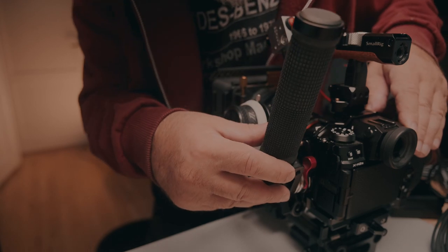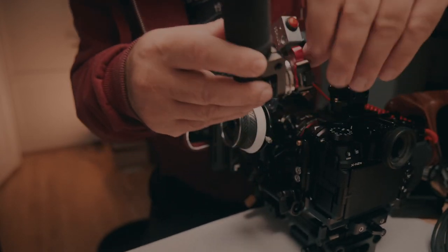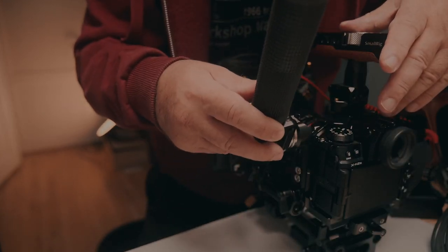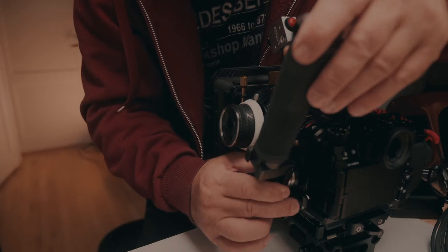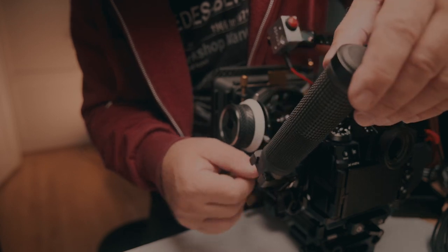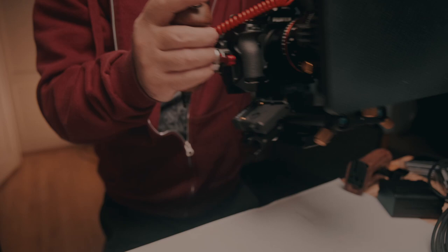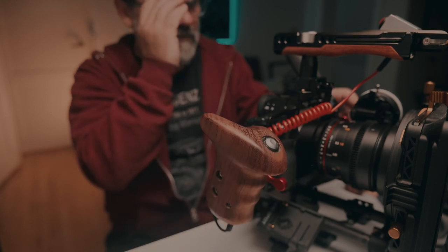Let's see if this will... No, this will not work. This will cover up the cable. So I have to turn it around. Fiddle that one like it is, and then I want to see if this is at all helpful. I have no idea. Nope, it makes absolutely no sense whatsoever.